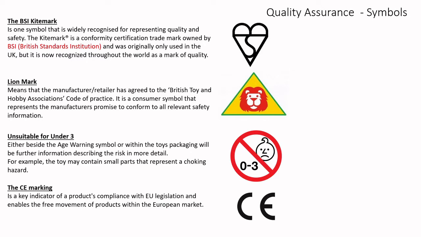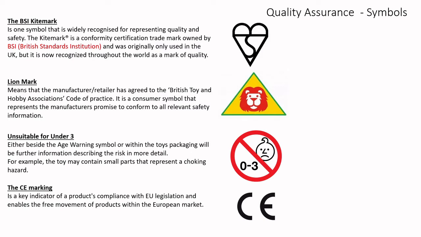The Lion Mark is normally governed by the British Toy and Hobby Association, so that means it covers their code of practice. So it's been tested as a children's toy. Each kind of children's toy has different sorts of tests. There might be a flammability test. If you think of a teddy bear, there are certain regulations about how quickly it's allowed to go up in flames. Basically, a children's toy has to burn slowly enough that if it catches fire, a child can drop it and walk away. If it goes up in flames instantly, there's more of a risk of injury. Whereas if it burns slowly, it means they can drop it and walk away.